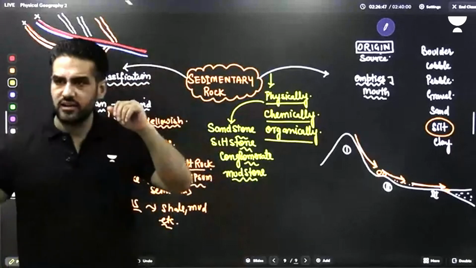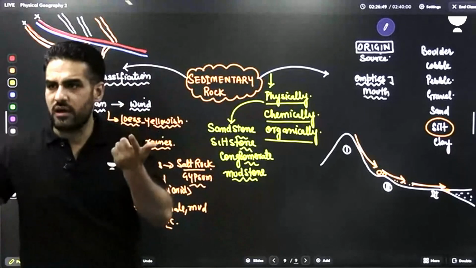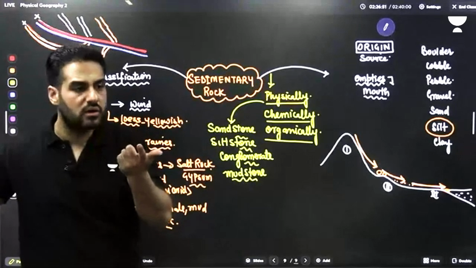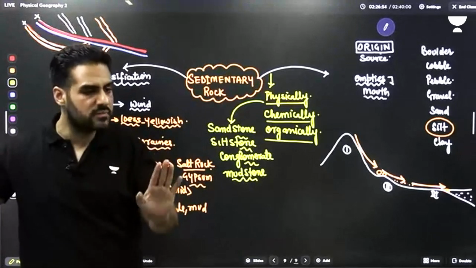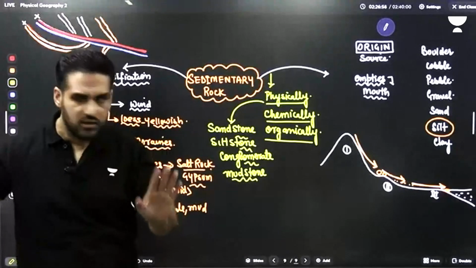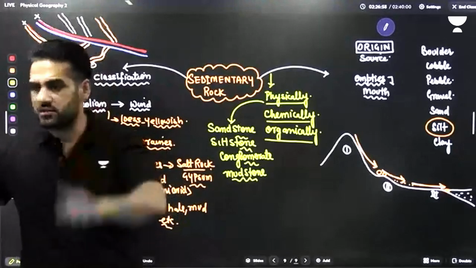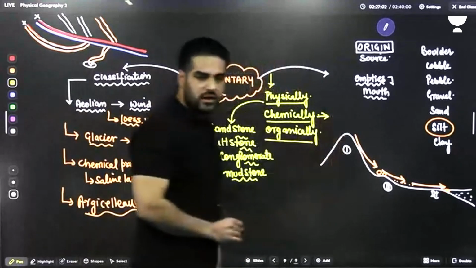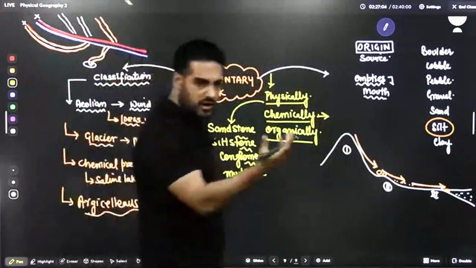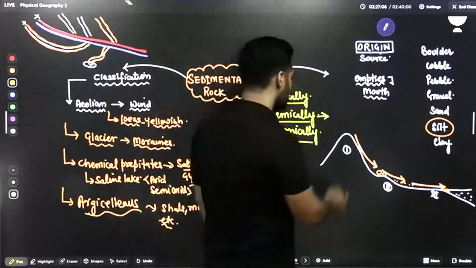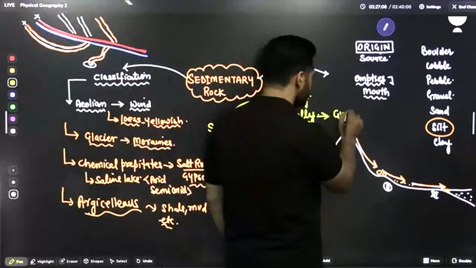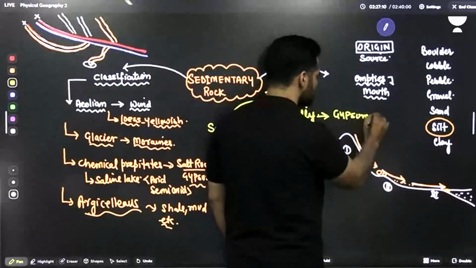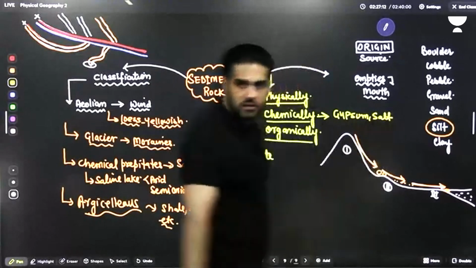And similarly, you can have mudstone. Till the time water is there in the clay, it is mud. When water get evaporated, what will be left out? Mudstone. तो इसमें कोई chemical process हो रहा है? What is all? Physical processes involved. Similarly, when you talk about chemically formed, chemically में क्या है? अभी हमने पढ़ा. Around the lakes. Can I say it is gypsum? And what is another? Salt.